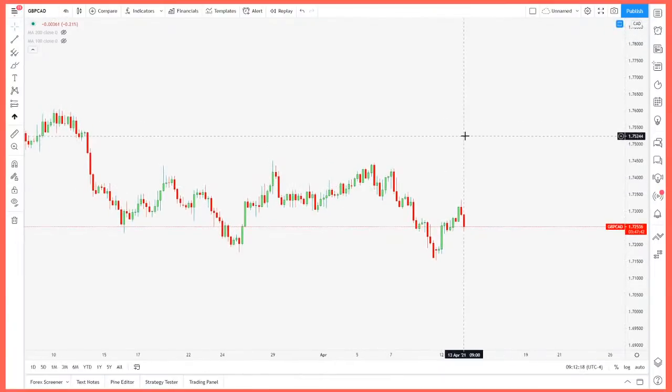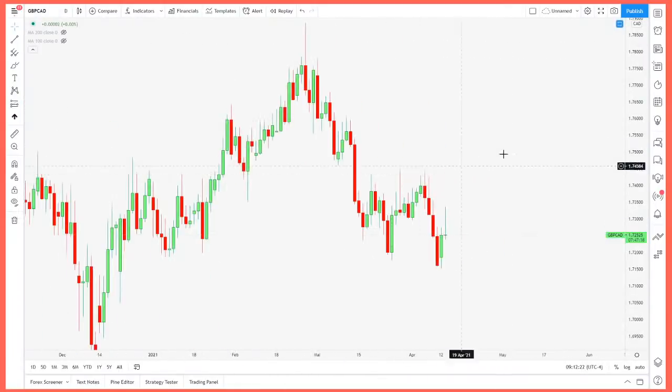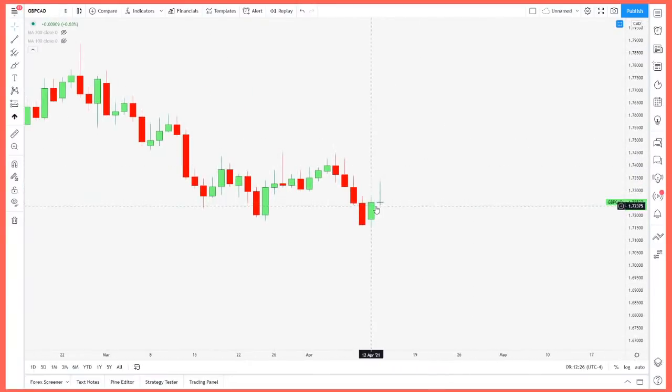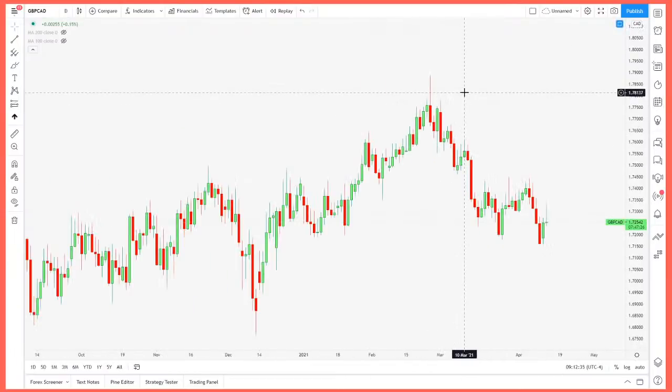I mean, yes, it's a little bit frustrating because we all would prefer to make money, but the reality of trading is sometimes you get moves like this, right? The daily bar that looks kind of gross like that. Like, oh, it's looking like it's going to keep going, and then bam, it just shoots right back down. And that stuff happens. Personally, that's why I like trailing stops in, because sometimes you get these weird snapbacks in the market. And pound CAD seems to be doing that a lot recently. You got shots up and then spikes back the other direction.